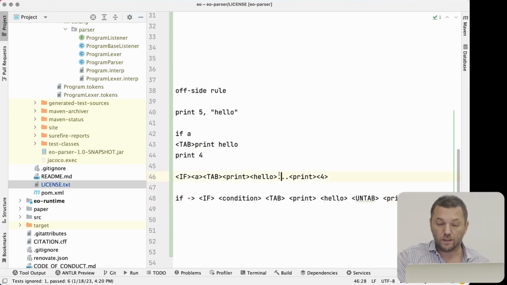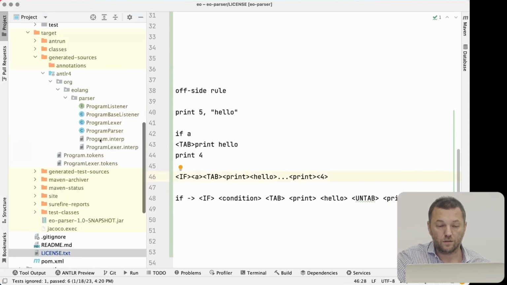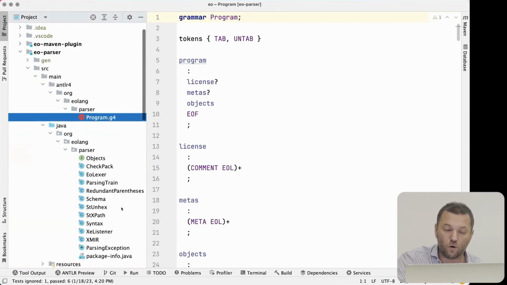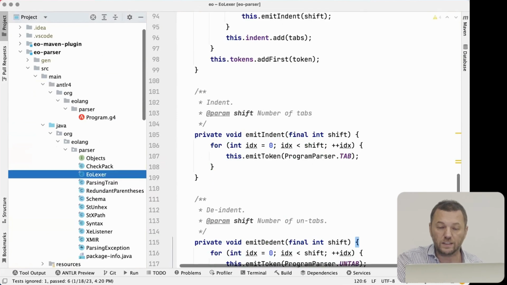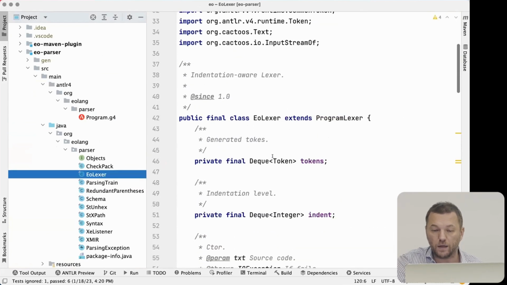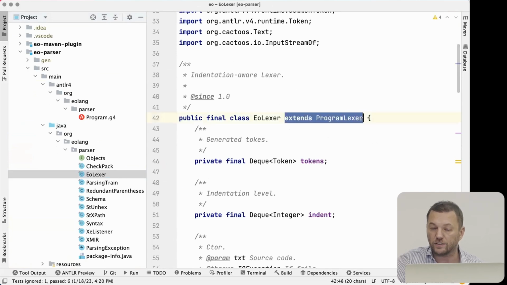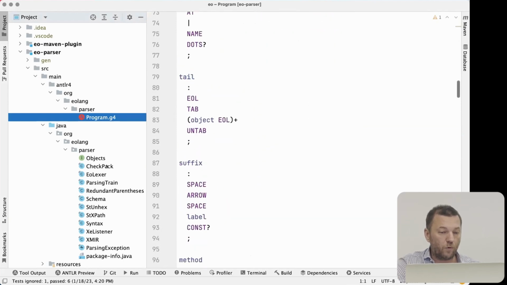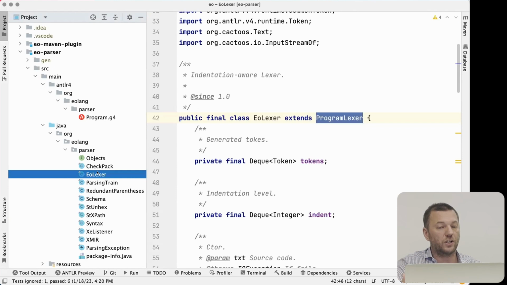So in order to emit the tabs, we rewrite the Lexer a little bit. So we created our own Lexer, our own extension of the existing Lexer. So this is the Lexer which we did. It's not big, but it's interesting. So you see, it extends the default Lexer. So this is the Lexer which is generated, the large one, which is generated by ANTLR. The ANTLR software generates the Lexer for us, but it is not smart enough, and we cannot inject this untab token in the grammar. So if we just look at the grammar, it's not possible technically to do it here. So there's no possibility. We really need to extend the code which they generate, the Java code.